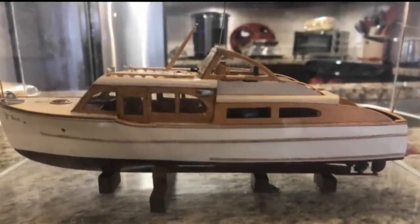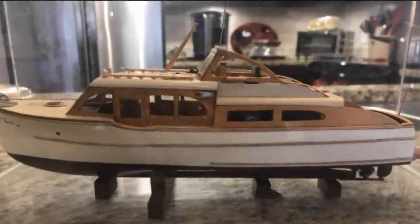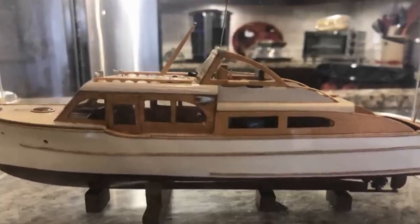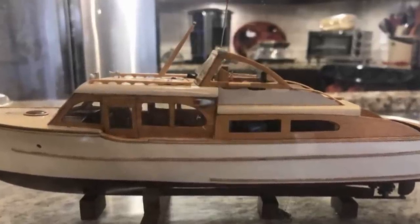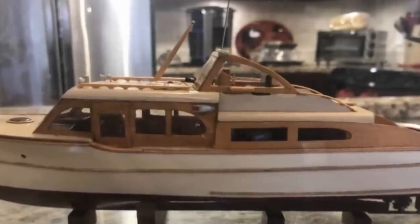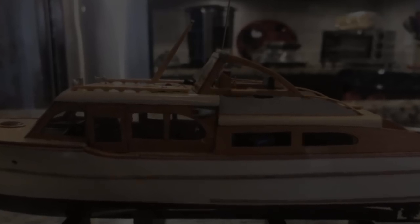This is the original builder's model for Jordy, then named motor vessel Joe Vaughn 2. I've recently been connected with the family that built the boat and I'm so excited to have access to some of the archives of her history. Pretty cool, isn't it? We'll get into more detail on that later.